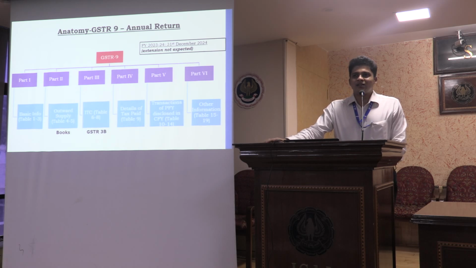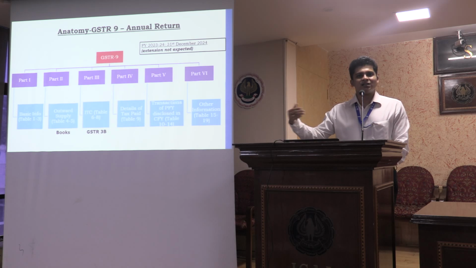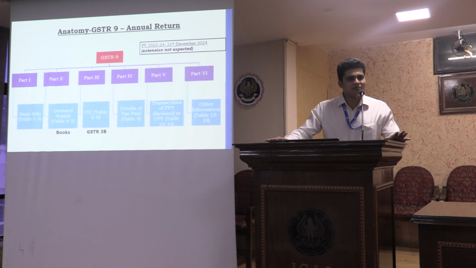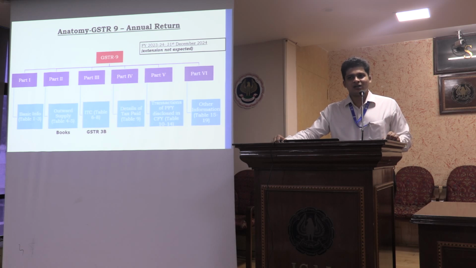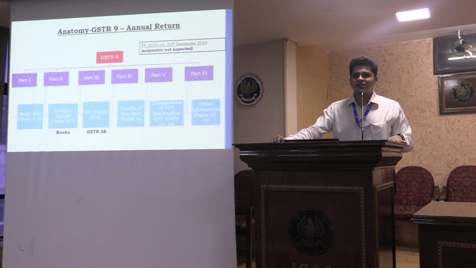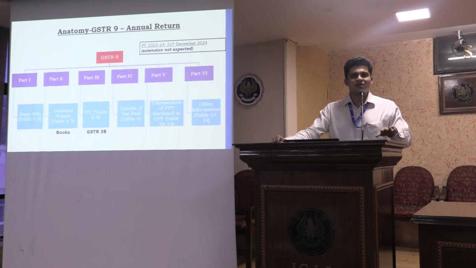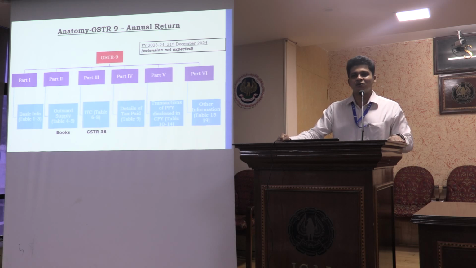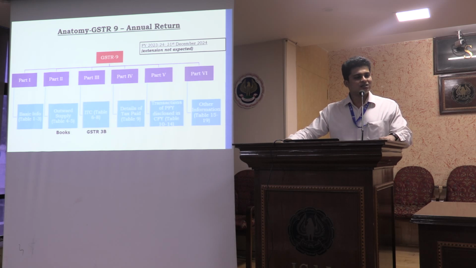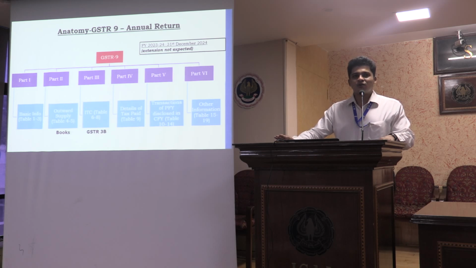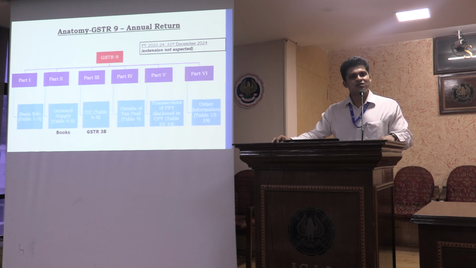Again, in this part 3, there are 2 tables. One is ITC claim and the other is ITC reversal. ITC claim is based on GSTR 3B only. Various case laws have come up in the recent past which have clarified that ITC must be claimed in the returns. Unlike the erstwhile regime, if it is there in the books, we cannot say that the credit is eligible because it was there in my books, I missed to claim it in the returns. That position now is covered in the GST law. Therefore, credit claim must happen only through the returns. What is missed to be claimed in the returns, GSTR 3B, is now lapsed.